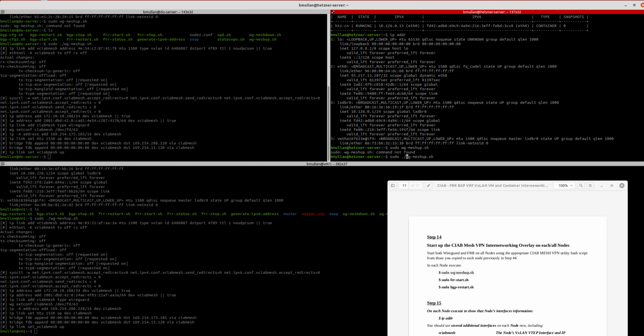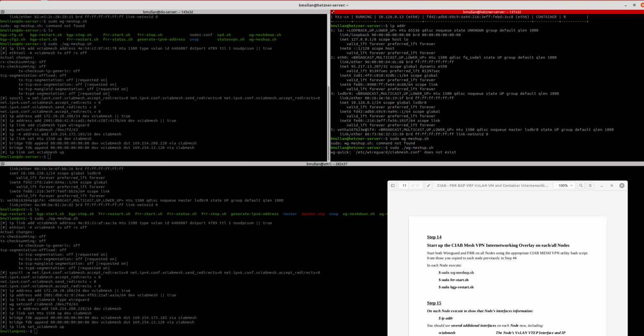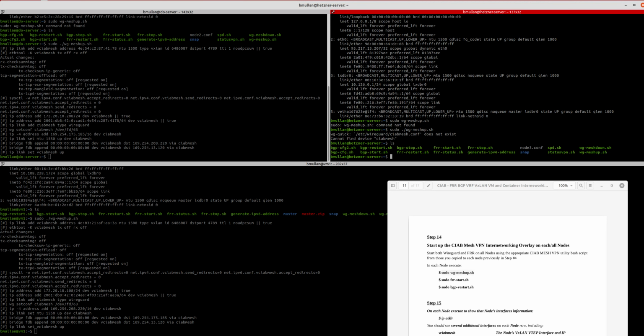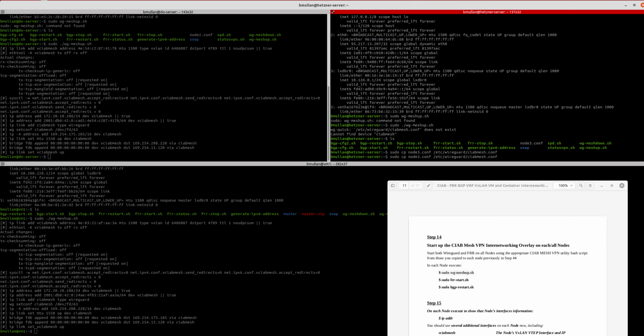This is why you should put all these scripts in /usr/bin. Oh, hold on. Sudo cp node3.conf /etc/. I didn't copy that earlier.